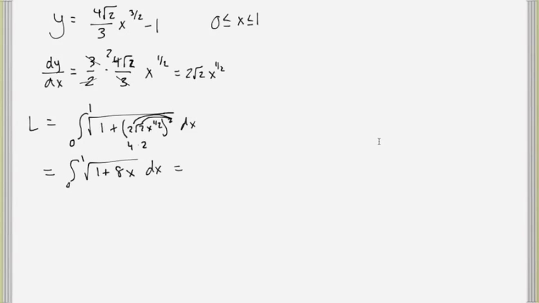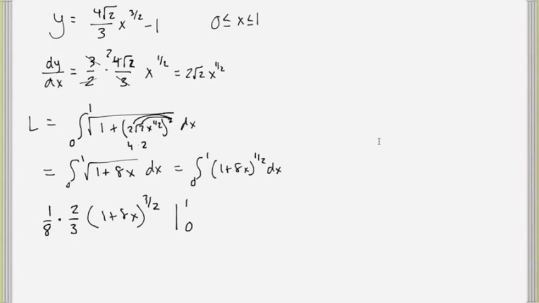I'm going to rewrite this instead of a square root as 1 plus 8x to the 1/2 so that I can think about my power rule for integration. So when we integrate, we raise the power and divide by that new power. And I need to multiply by 1/8 on this problem to account for the chain rule that would happen inside of those parentheses. So if I took a derivative of this thing, I would do my power rule, but then I would also need to multiply by an 8 for the chain rule. So to undo that, I need to multiply by 1/8 to undo that chain rule.